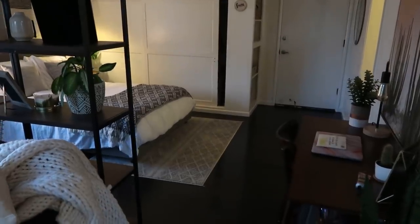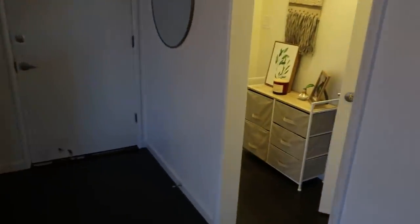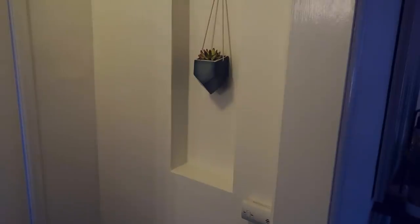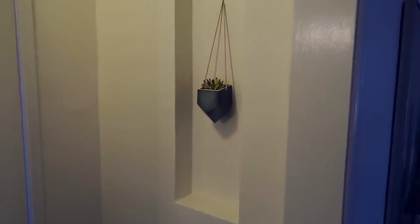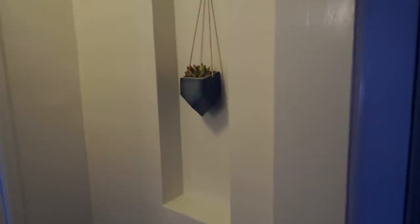I might be biased, but I feel like for a studio, there's a good amount of division. Like, for example, this has a little walkway, which is nice. A cute little thing I love is this cutout that I put a plant in. In my last video, people guessed what this cutout was for, because this place was built in the 20s. Some people think a fuse box, which I don't think it's that. Some people said an ironing board because it's by the closet. That I could believe. Some people said a phone. I think ironing board, but let me know what you think.